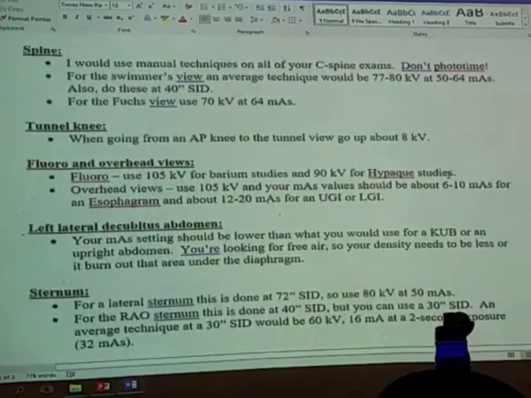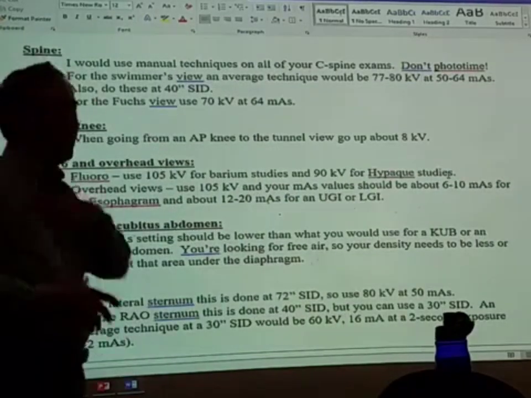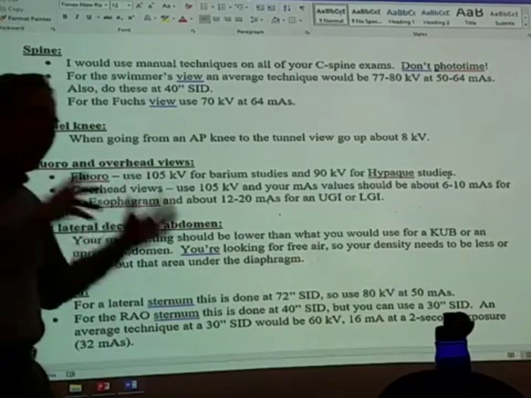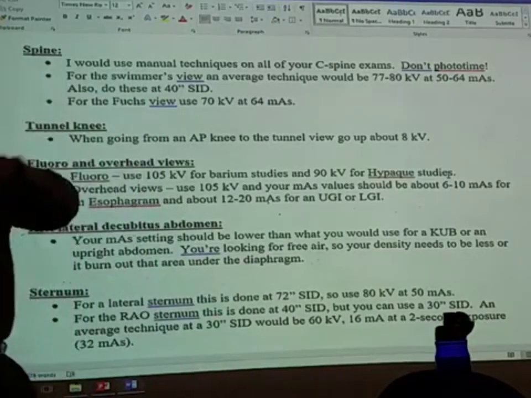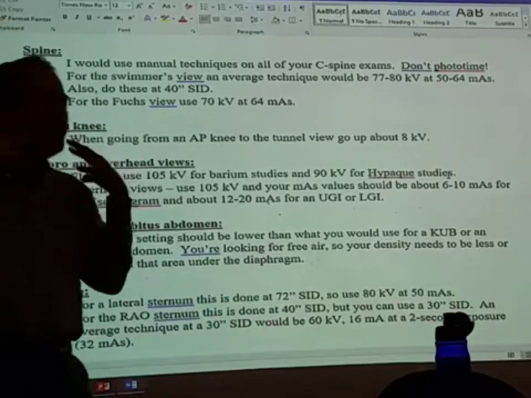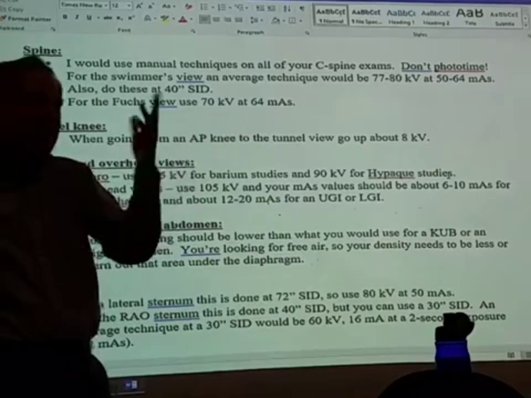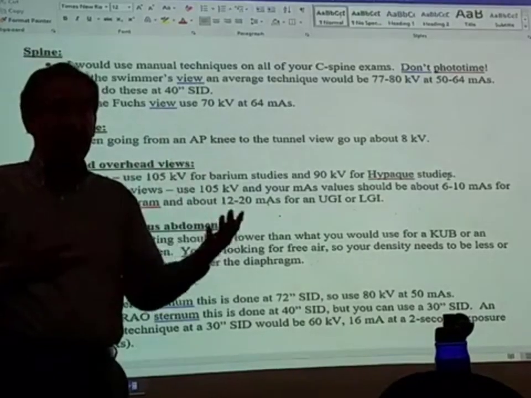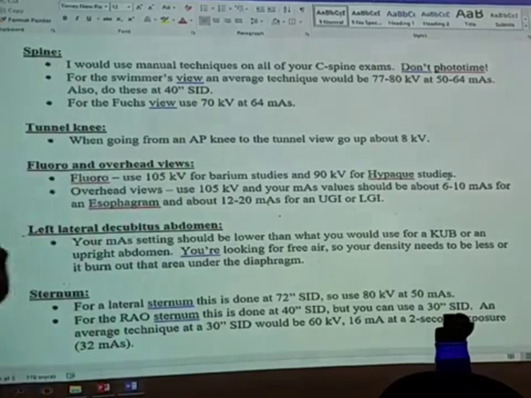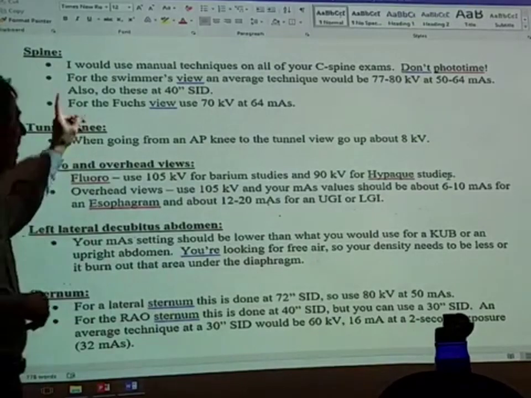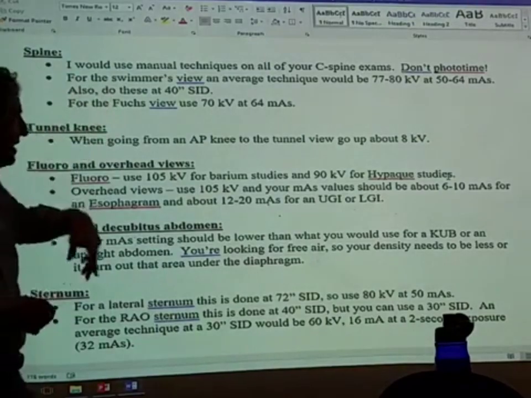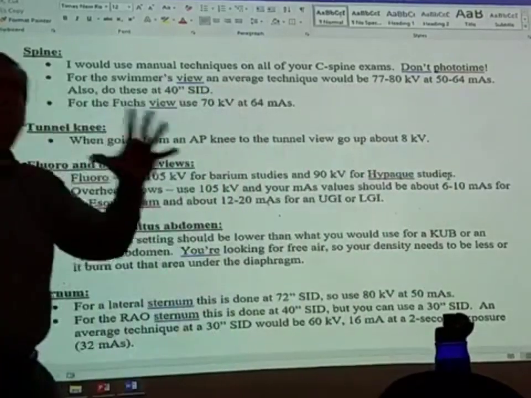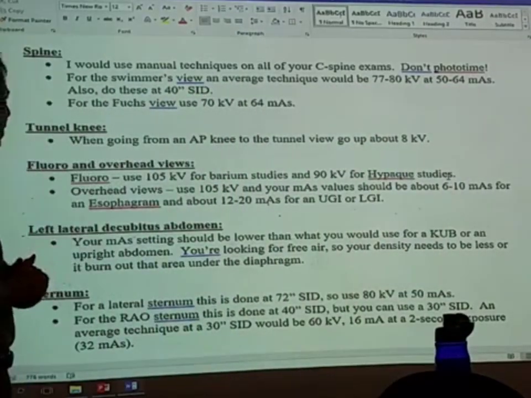For your, again, spine work, a lot of my C-spines, I generally just use manual technique. It's not like a lumbar where you get a great variation between people's necks. It's not that many settings that you need. So if you feel a little more comfortable using a manual setting, then I think you'll have more consistent results. And again, here's the swimmers. Again, it's not that different than that 80 at 80. It's somewhere in that neighborhood. But again, your place may shoot just a little bit different than that.